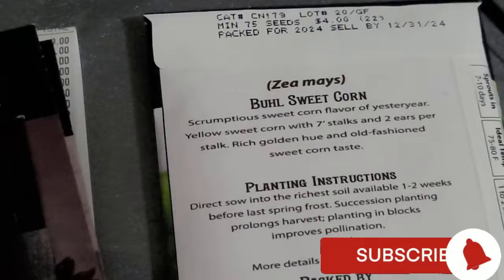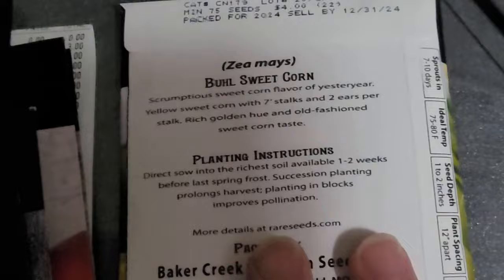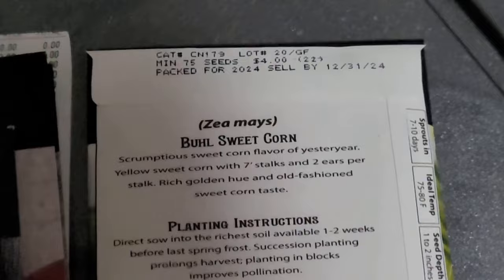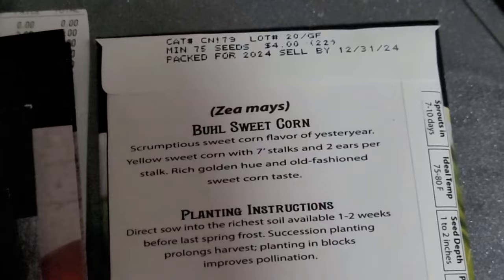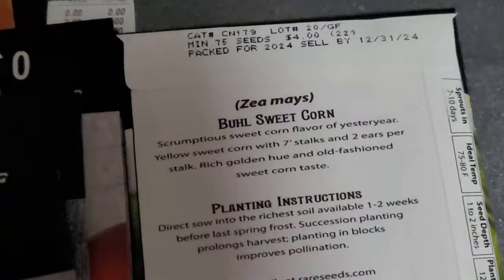Crazy. So I think it's going to be at this point where growing your own is a good deal. It used to be growing your own corn was not fiscally sound, because you used to be able to get 4, sometimes 10 corn cobs for only a dollar. And now you're lucky if you can get one fresh corn for a dollar. And I'm seeing the frozen corn just as bad.